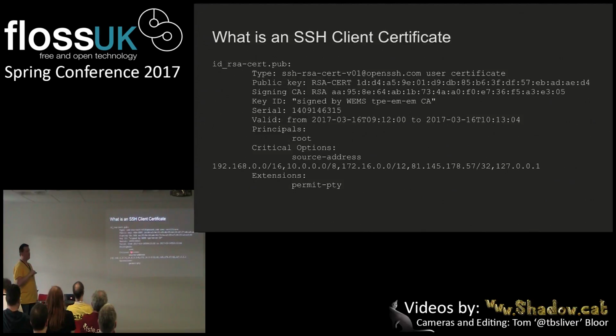This one is a root certificate. This is IoT. We don't do anything without it being root. It's all fabulous. So we are allowed a shell, commit PTY, and we can come from these IP addresses. So again, privates, privates, privates, privates, the public IP address bound to the office, and that's it. So again, we know who's done it. If you know your Unix timestamps, that's a Unix timestamp. So we can revoke by serial number. We can revoke by the fact that time passes and the certificate stops being valid.